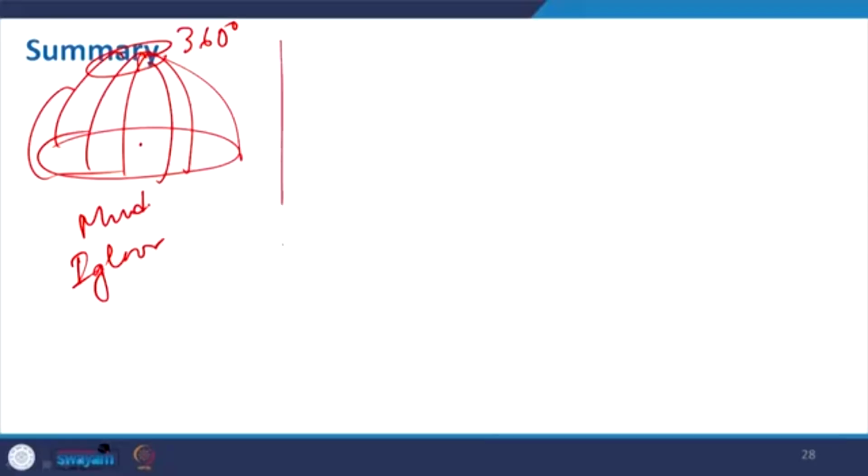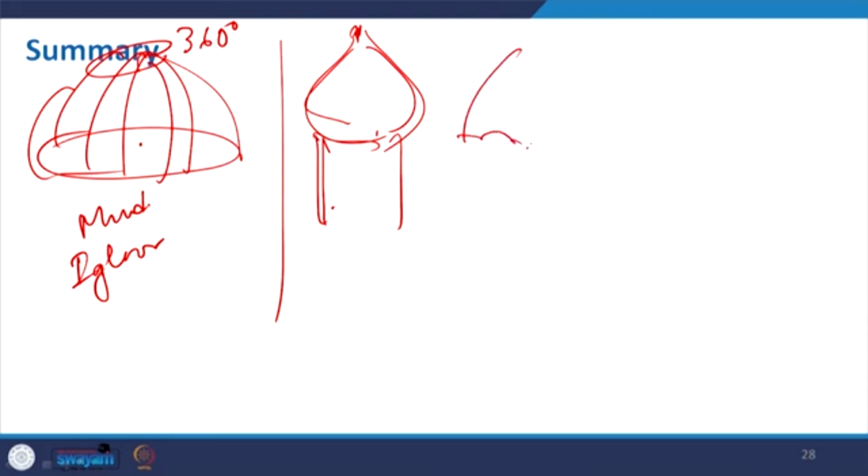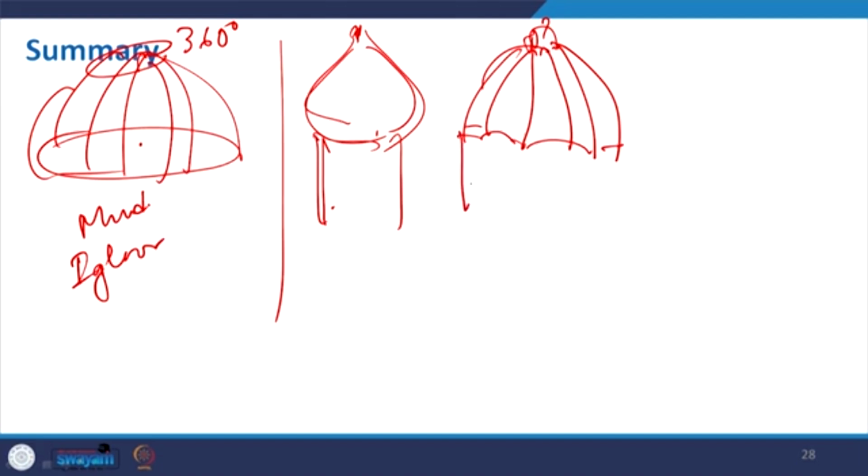So, due to pressurized air, inflation of these things is done, and the types of dome are a series, but we can relate them. Among the rotational domes, we also discussed the onion dome that is used in the Taj Mahal or even in Disneyland. We have also seen the umbrella or ribbed dome that we discussed for St. Peter's, or the example I have taken of the US State Capitol, and then sometimes the dome can be corbelled.